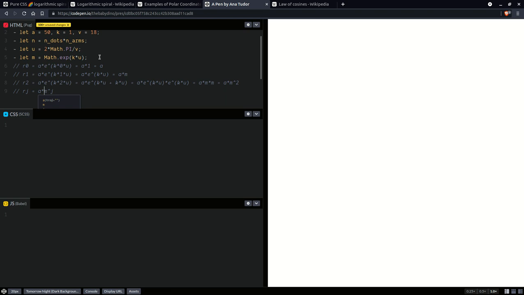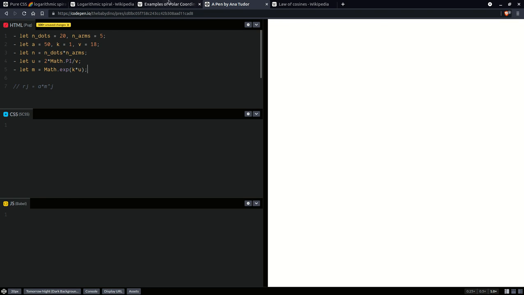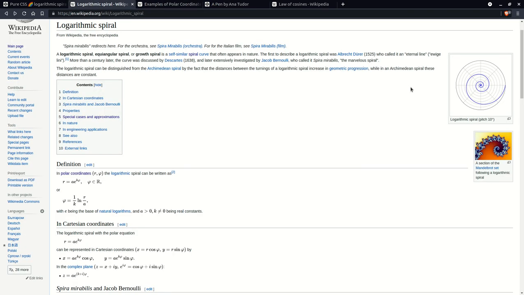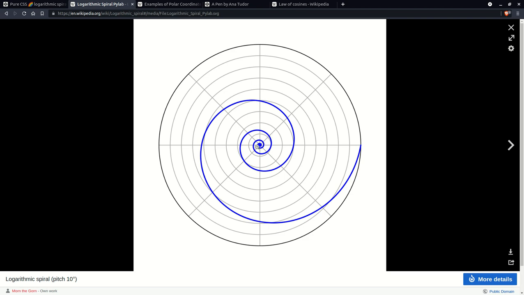So that's why we need that m value. That's the generic formula. Now I want to show you something here. Let's consider this point on the spiral and this point on the spiral, those intersections with those radial lines. Those 2 points. As mentioned, we can compute this radius, we can compute this radius, we know the angle between them. So let's consider that those are 2 consecutive dots on our spiral.